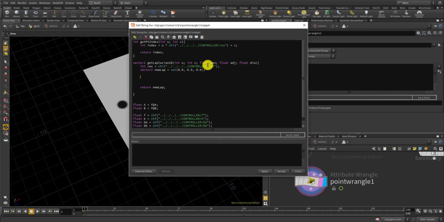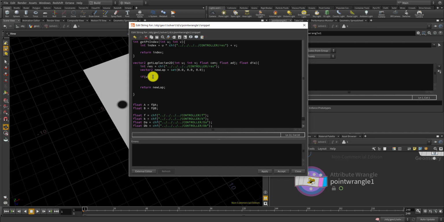Now this is where you need calculations. Okay, so first of all, you gotta make sure that the UV is not on the corner, since the corner points don't have 8 neighbors, so you cannot really calculate the correct Laplacian on the corner. So first of all, I'll make a condition to ignore the corner points.